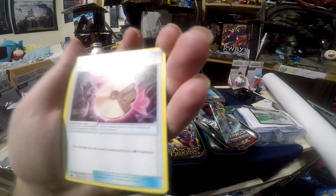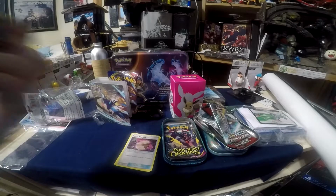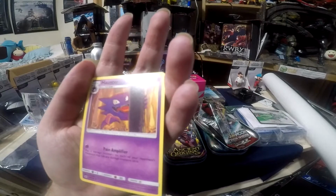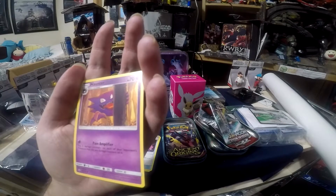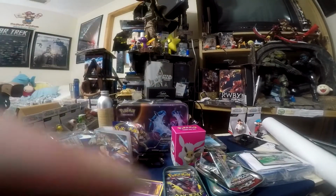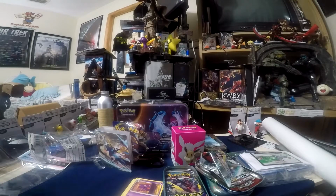Second memory, we need a Skill Value GX to attach this card to. Haunter, 70 health, Pain Amplifier: put 2 damage counters on each of your opponent's Pokemon that has any damage counters on it. Whoops, what failed? Oh, the door.